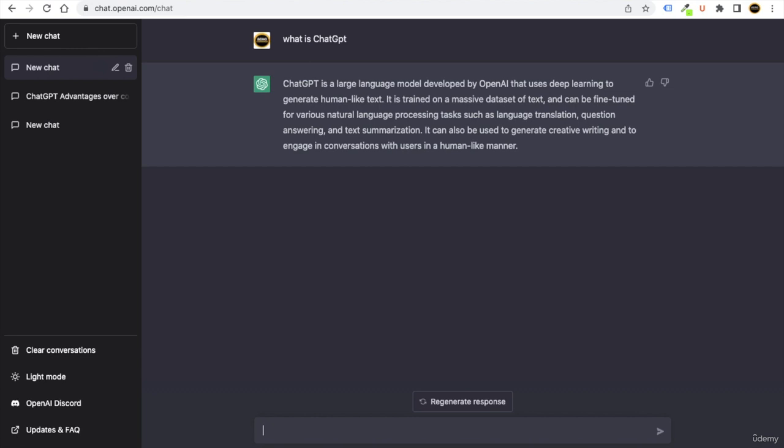Okay, so let's see what ChatGPT has replied. ChatGPT is a large language model developed by OpenAI. OpenAI is basically the company that created ChatGPT. It uses deep learning to generate human-like text.